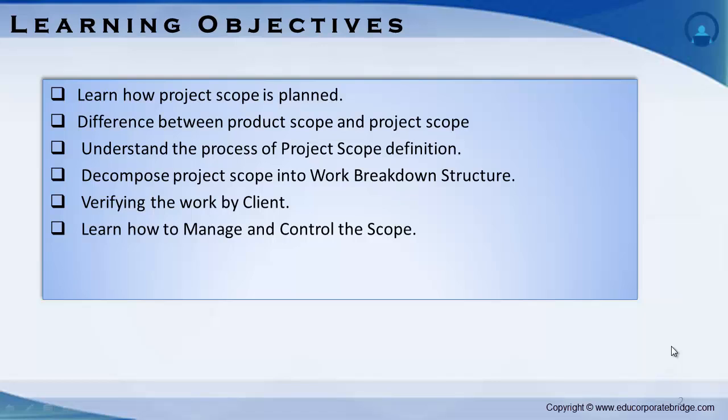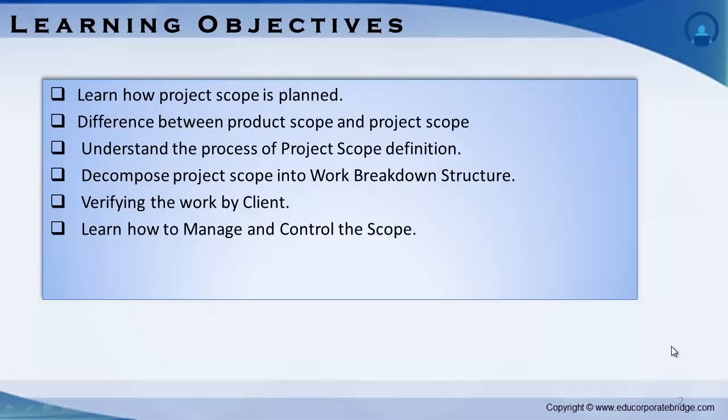Then we will move on to identify and apply the proper methodology to effectively define the scope of a project, then create a work breakdown structure to decompose the scope into smaller components which would be easy to manage and estimate. We will also discuss the different forms of work breakdown structure and how it helps project managers.